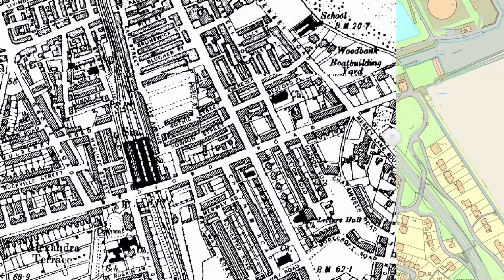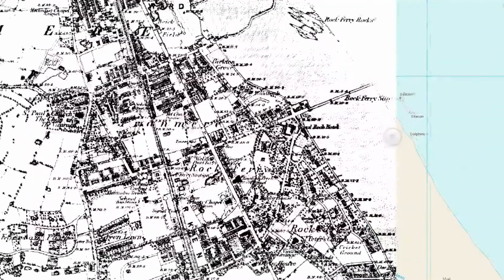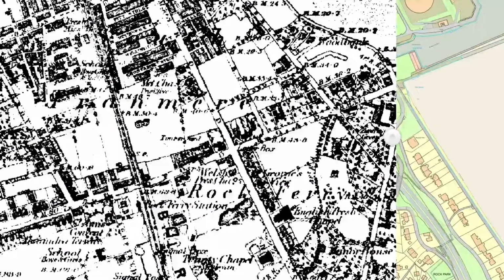If we skip forward to 1910, you can see the stadium is gone, and these streets, Howson Street, Gothic Street, have been built up. So that's 20 years after this is gone. And if we go to 1875, then there's hardly anything anywhere. It's very difficult to read the map, but there's certainly no stadium there then. So it looks like this stadium only existed for a very short period of time. So any information on that, then somebody let us know.